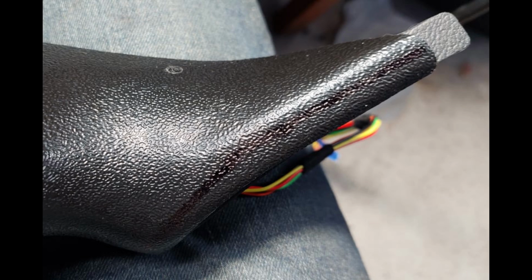As you can see, or barely see, I can see it pretty well, the magic marker line. My dash is very close to the A-pillar, and I could barely get it snapped in with just the standard cover. So I had to actually relieve this part down here, and you can see the line. I took almost the whole bottom part off. I left the edge cover there. So that's how much I had to take off.